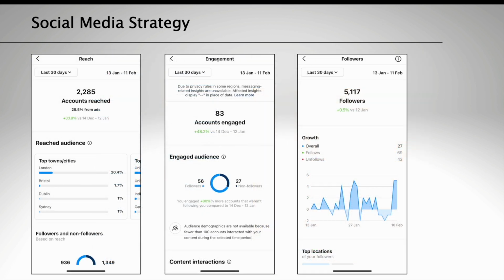And finally, how will you measure the effects of your social media? So all of the social media platforms offer free analytics. So you can jump into the analytics section of Instagram, like in this example, or Facebook or TikTok, and you can find out just exactly how many people you've reached, that's accounts reached, with your social media content. Accounts engaged means how many people have clicked on your posts. And then, of course, you can see how many people are also following you. So these are really good indicators as to how popular your content is.